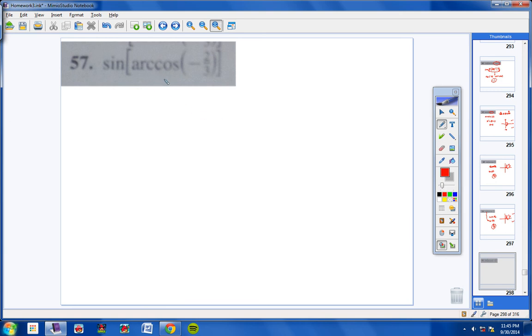All right, arc cosine of negative 2/3. So cosine of an angle would give us negative 2/3. Now cosine, don't forget, is restricted to this quadrant here and this quadrant here, and we want an angle that when we take the cosine of that angle we get negative 2/3. So that would put us in this quadrant here. So theta's here, and cosine of theta would be adjacent over hypotenuse. So we should get square root of 5, I believe. Let's see, 9 minus 4, yeah, square root of 5.